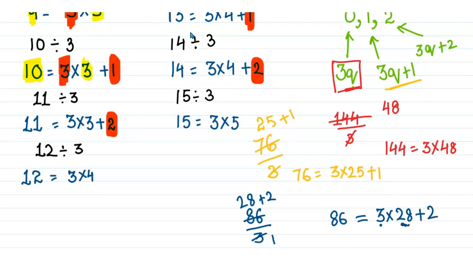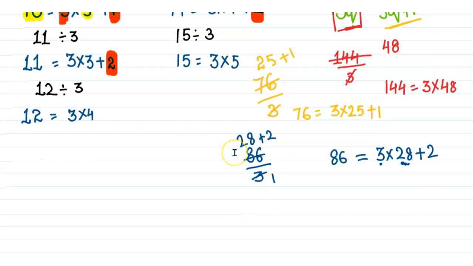So this falls into the third category. Similarly, you can play with numbers. You can pick up any number, divide by 3 and see if it falls into these 3 categories, and it will definitely fall into these 3 categories. So you can do this same exercise with another divisor.